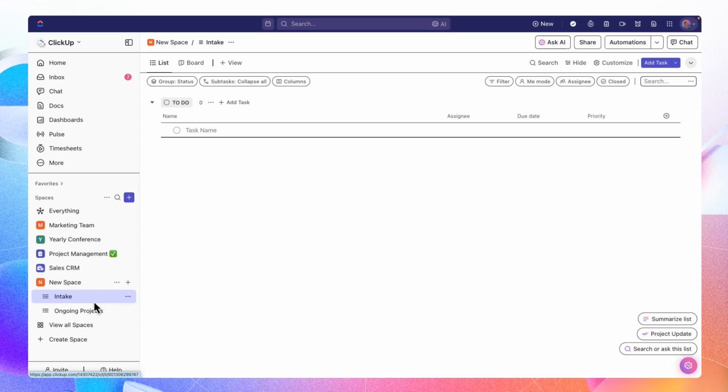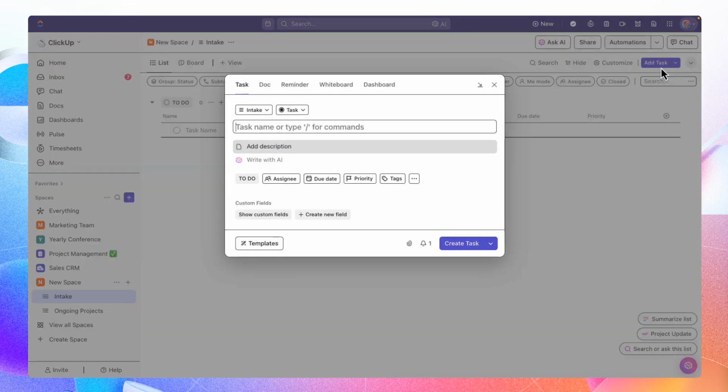When it comes to creating tasks, you can always create tasks manually. You can see up here, there's an add task button. So anytime that you have a meeting and as a result of that meeting, you've got a new idea that you want to work on, a new project, a new deliverable as part of a project, you can go ahead and click on the add task button to create a task for that new project.